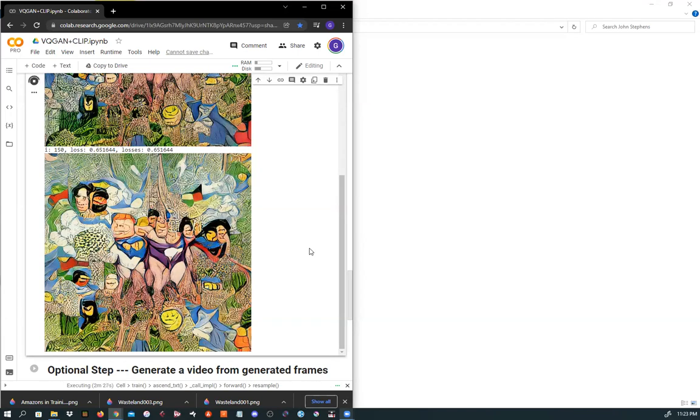Yep. We're at 150 at this point. There's a yellow thing down the bottom. Looks like a sun. I don't know what that is, though. That's probably undefined at this stage.